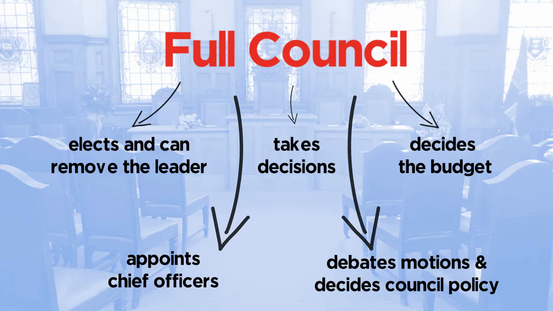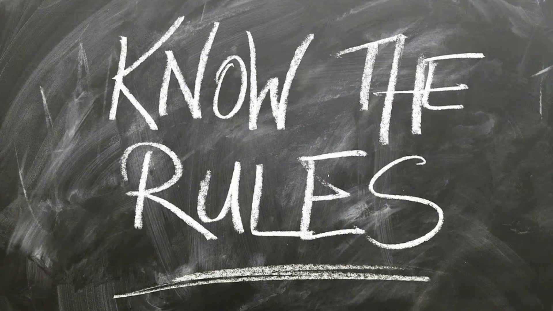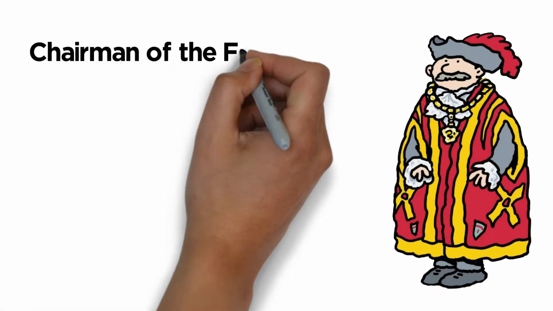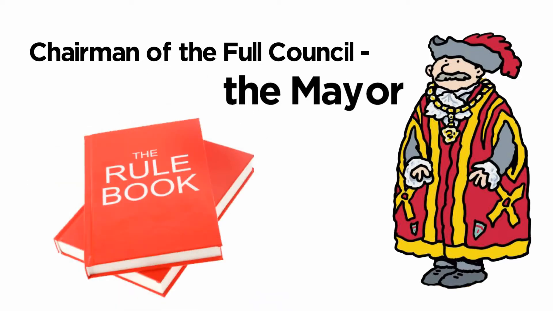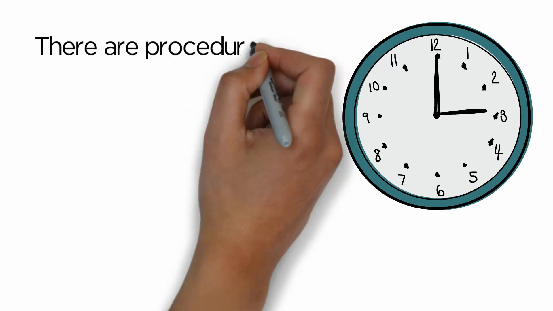If it exceeds its lawful powers, the monitoring officer will intervene and advise that a decision that is ultra vires is about to be taken. There are procedure rules that set out the many different aspects of how full council as a meeting will be managed. The chairman of the full council is the mayor and he will apply the rules of procedure stringently. For those who are new to local government, some of these rules may seem strange and hard to work with, but they all have their origin in case law and formal procedure to ensure the decision making of the full council is robust, transparent and fair.